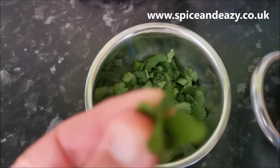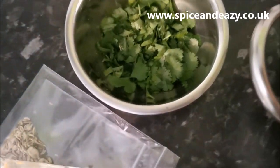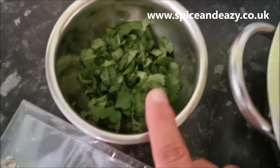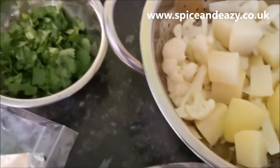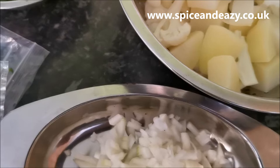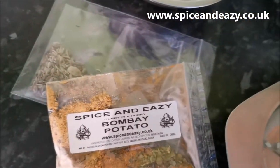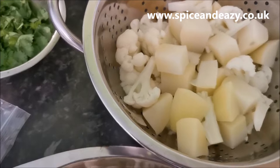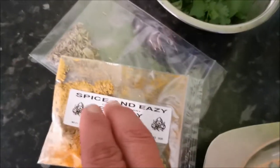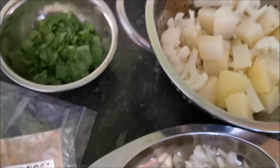Onion peel gets everywhere! Optional extras: coriander, roughly chopped - if you don't like coriander, leave it out. Chilies are not going in here because I forgot to get some and I'm not going back. What I did was sneak a little bit of extra chili powder into the pack to make it hotter, but it is nice with fresh chilies as well. So that's three or four ingredients plus your spice packs one and two - job done, how easy is that!